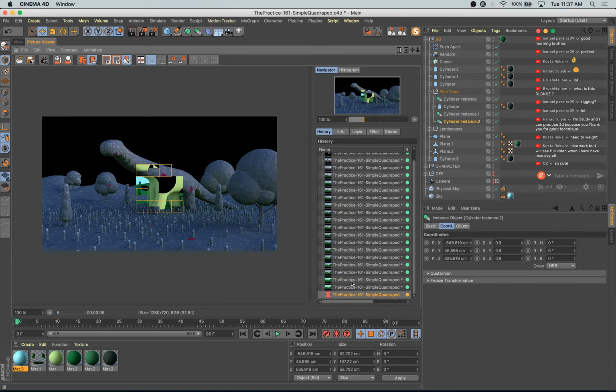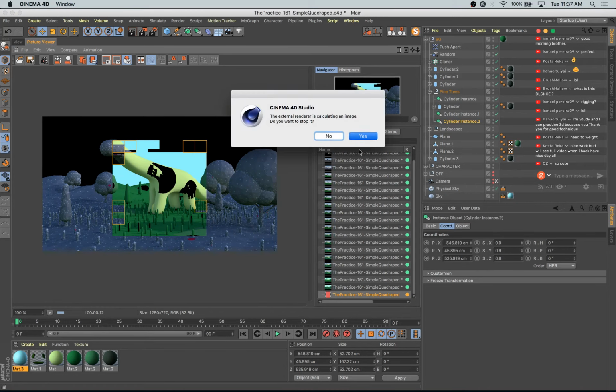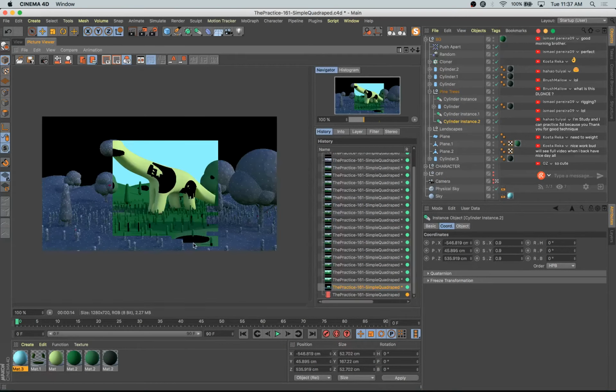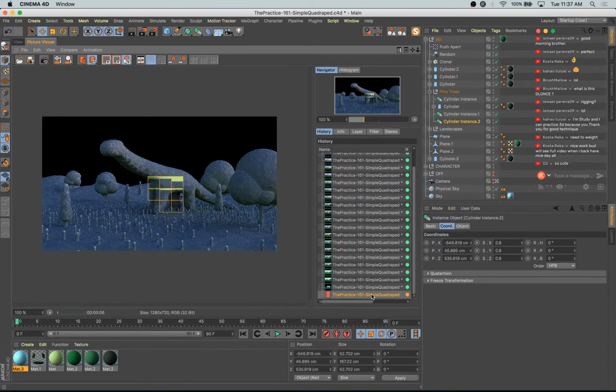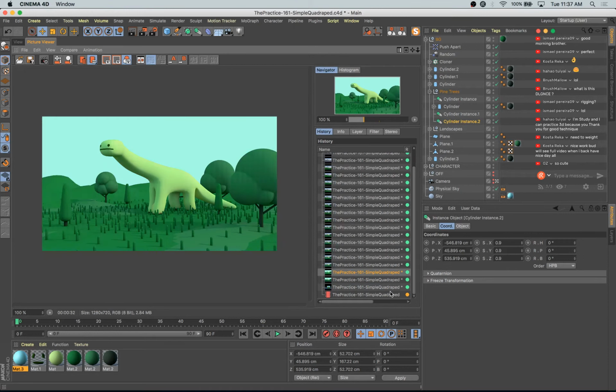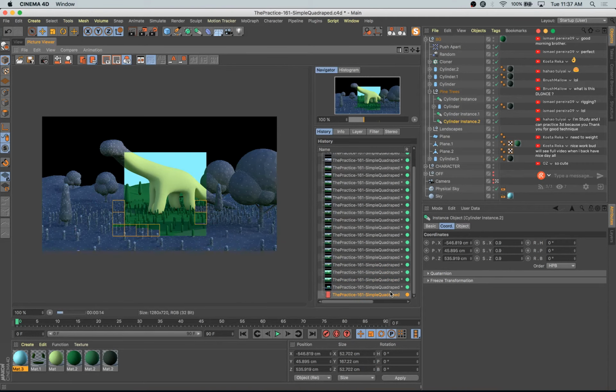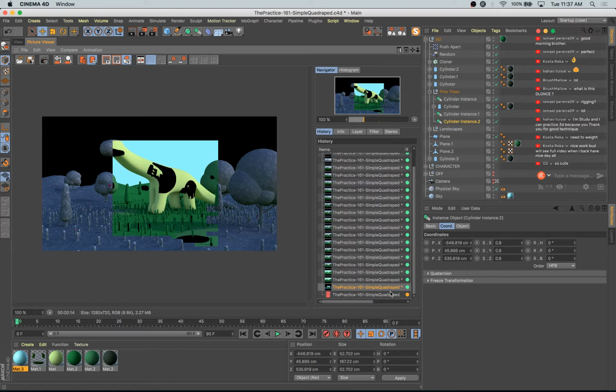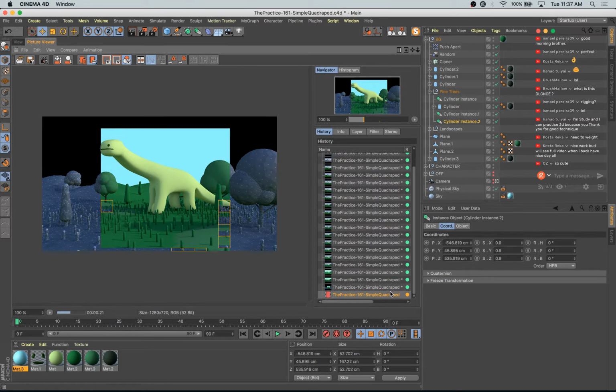Whoop, I'm going to get a rendering error there, I can already tell. Sometimes, this is something I'm just experiencing in R20. I haven't really experienced this in other releases, but sometimes you hit render, you can see these magenta dots pop up. And I know almost immediately I'm going to have some sort of shadowing error when I do that. But usually you just re-render quickly, and then the error is gone, which isn't too much of a pain. But if I was dealing with a lot of frames, that could become an issue. I love you, Cinema, but what the heck?